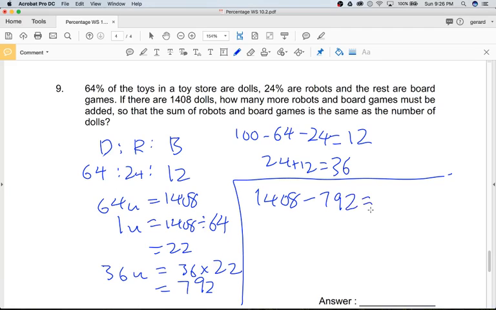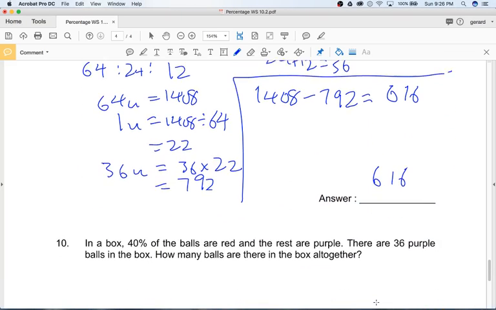Now for these kinds of questions, they are just trying to confuse you at the end, just to see whether you know your stuff. So all you need to do is read properly and you'll be able to figure out how they're trying to trick you. After pressing my calculator, I get the answer as 616. Final answer. Now question 10.